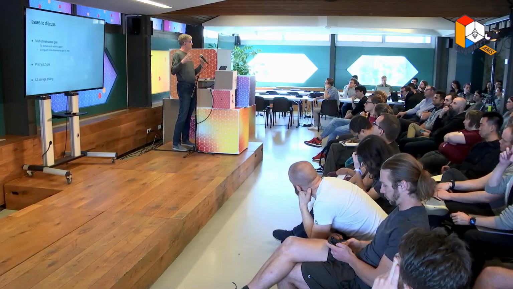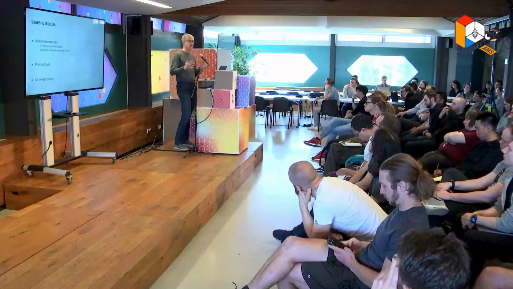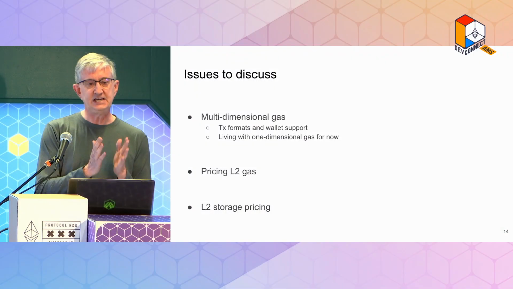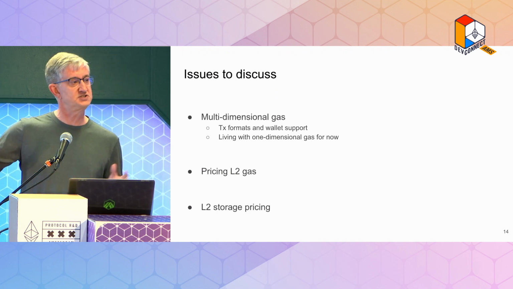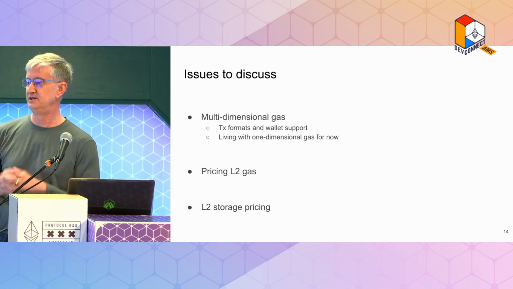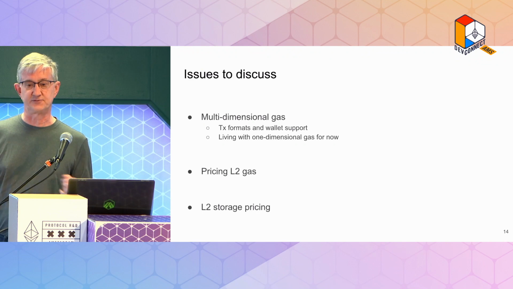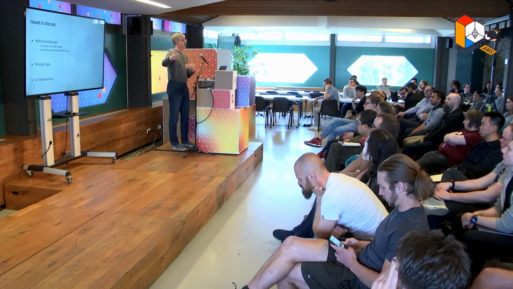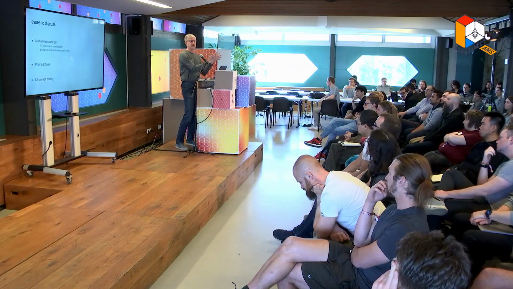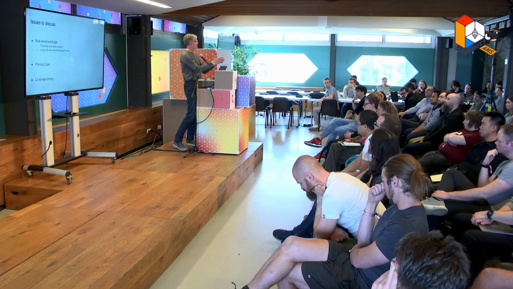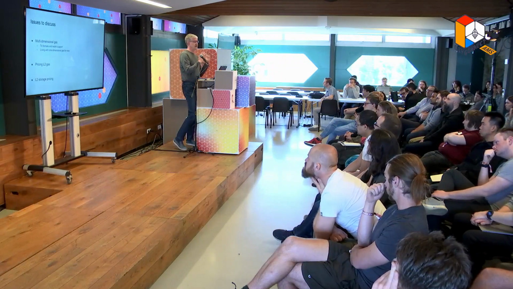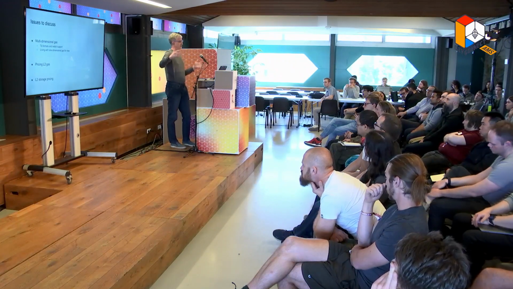Number two is L2s have more flexibility to absorb larger bursts of traffic. With L1s, you want the burst of traffic you get within any one block not to be too large, because you need miners or validators to be able to keep up with each block. But in L2s, you can absorb larger bursts, because the natural units of computation or response work differently. 1559 tries to keep the amount of activity in each block from being more than a factor of 2 above the target, above the average. In an L2, you might be able to accept a much larger burst over the same time frame, as long as the burst is not too large over the time frame of, say, one batch or of L1 finality time. And so there's more flexibility there.